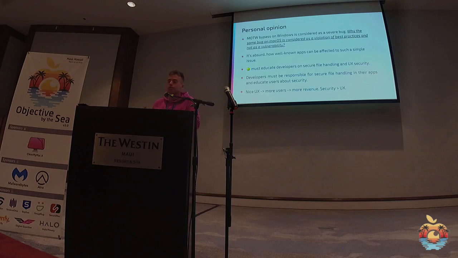I don't understand why the same bug on macOS is considered only a violation of best practices and not a vulnerability. It's actually absurd why so many well-known apps like WhatsApp, Telegram, and so on are affected by such a simple issue. Again, I think that Apple must educate developers on secure file handling and UX security, like Apple iMessage doesn't open files, it shows them in Finder. And it's a good example of good UX security.